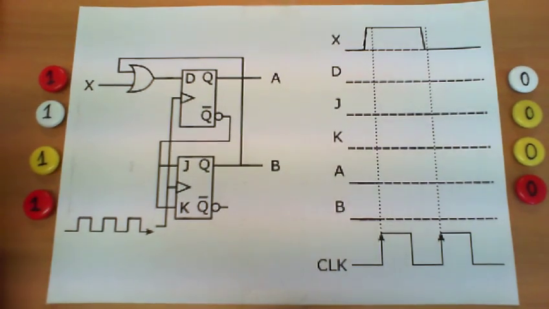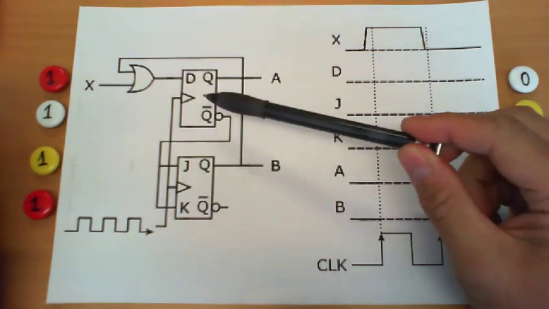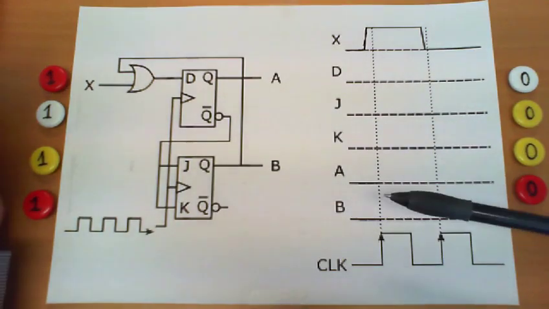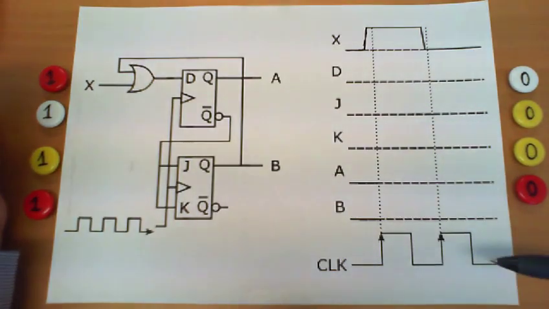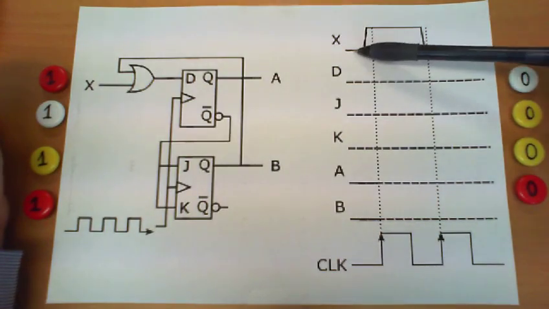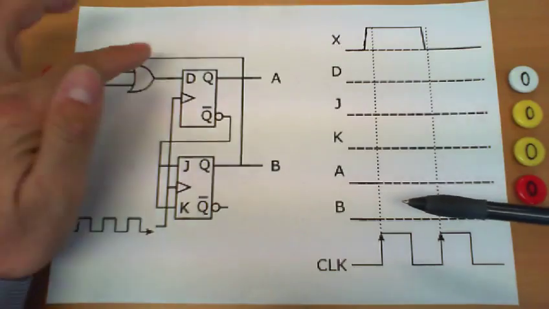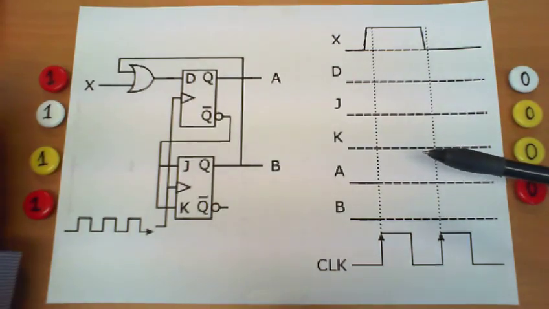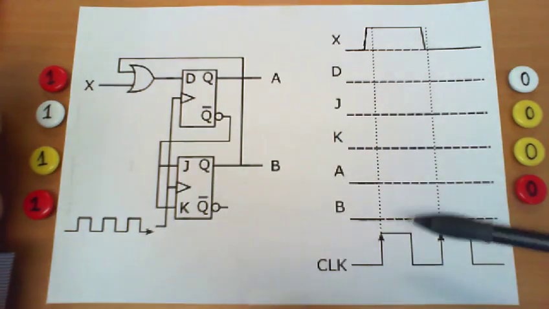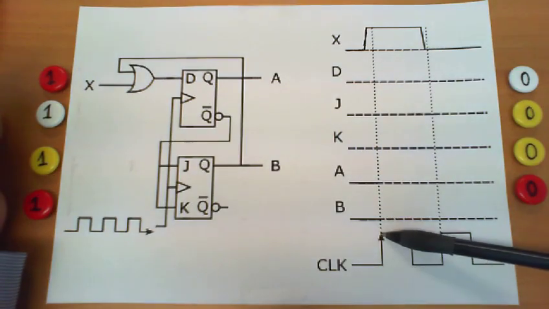We're going to analyze the behavior of this sequential circuit containing a D flip-flop and a JK flip-flop. This analysis is based on the evolution of signals given in the right-hand side. At the bottom we see the clock, and here we see different signals that are part of our circuit. The main observation here is that both flip-flops make a transition when there is a rising edge of the clock.